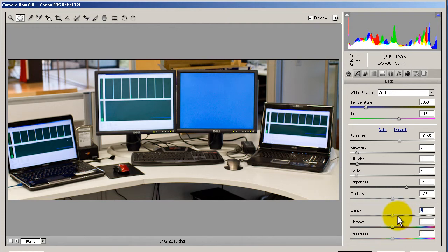If we double click to bring it back, you could see that it changes. Mostly what you will see is on the monitors here, you could see the change there. So let's go crazy. Let's go 50. That's how it looks at 50. And then if I double click, you could see stuff here, stuff where you have lines. You're going to see that a lot. So we're going to, why not? We'll go up to 50 on this one.